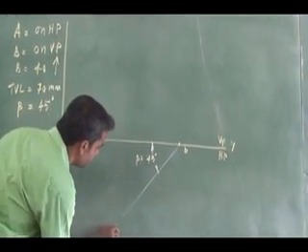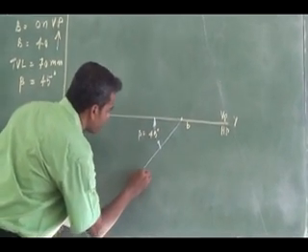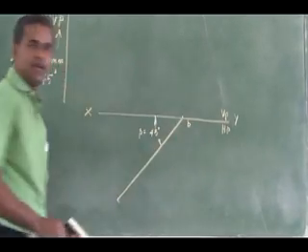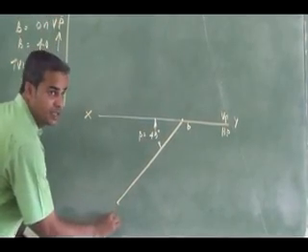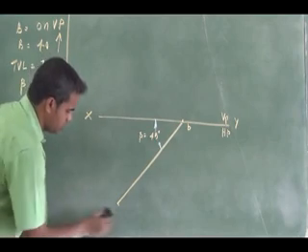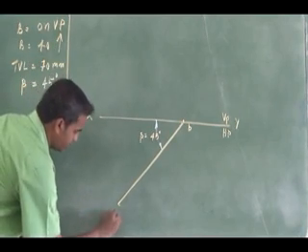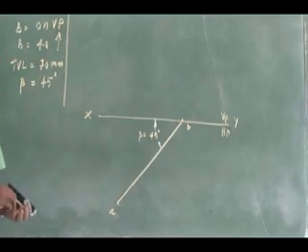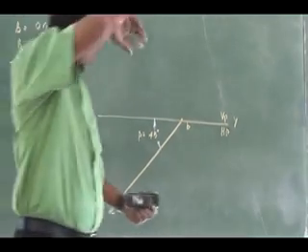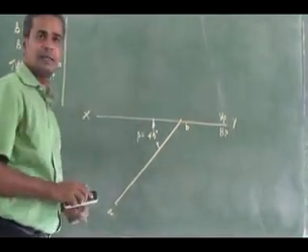So I can measure 70 mm. This is going to be my final top view. What is this? A. This is my A. Right. Now, how can I get the final front view for this?